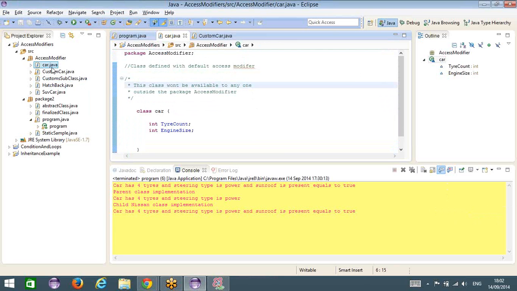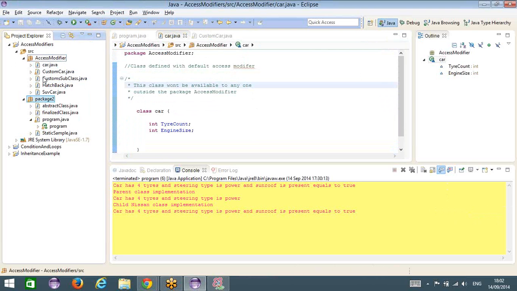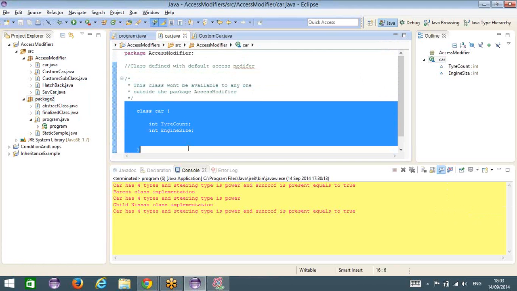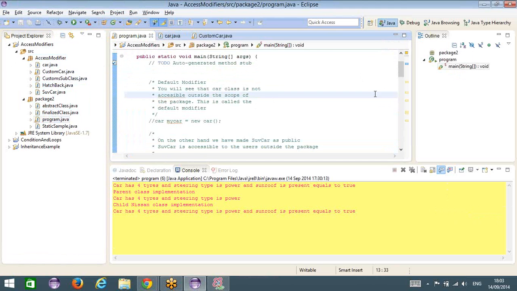We can prove this by looking at the project here. You will see that there are two packages inside this project. One is access modifier and the other one is package 2. If I try to access the car class outside the access modifier package, I won't be able to use it. Let me show it to you here.